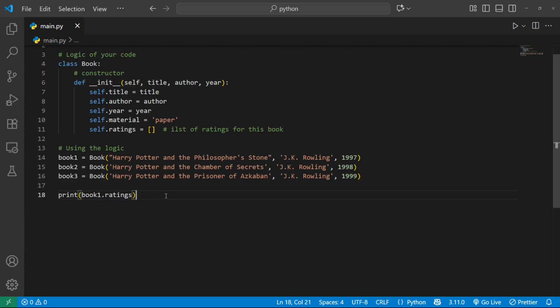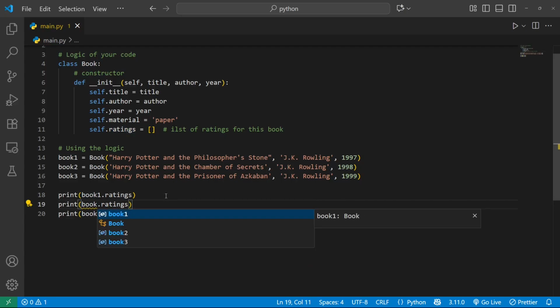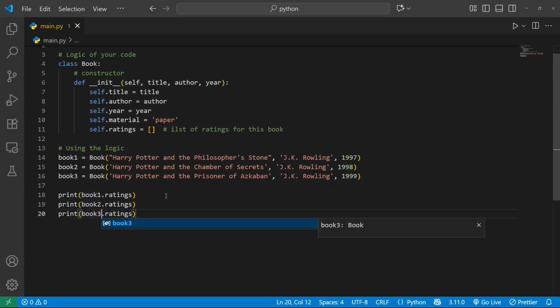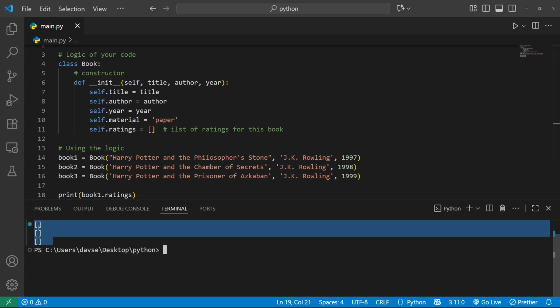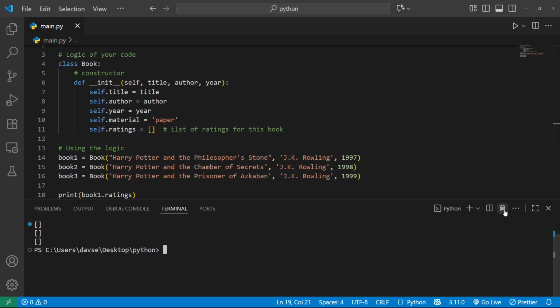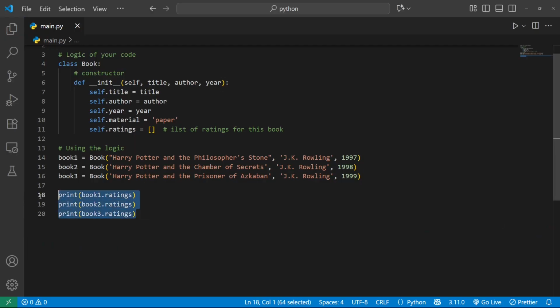You can do that for every single book like this: book 2 and book 3. I will run it, and you can see 3 empty lists. And now I would like to store here the values.